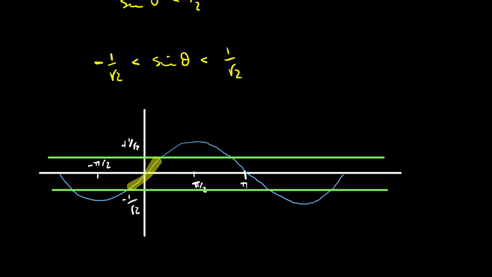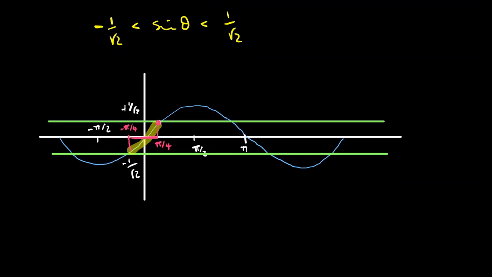Well, we can now use our calculator. We can find that the sine inverse of 1 upon root 2 is going to give us 45 degrees, or pi upon 4. And conversely, for minus 1 upon root 2, the sine inverse of that will be minus pi upon 4. Okay, so the values of theta which satisfy this inequality are the values of theta between here and here. Right? In other words, this means that theta is greater than minus pi by 4, and it is less than pi by 4.